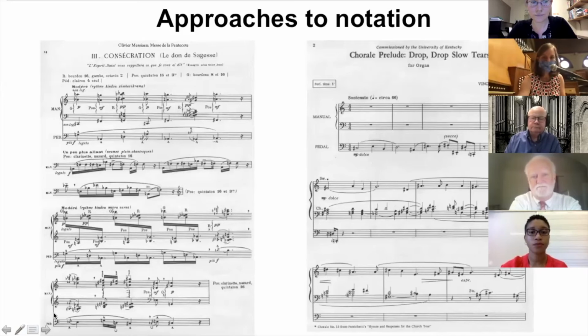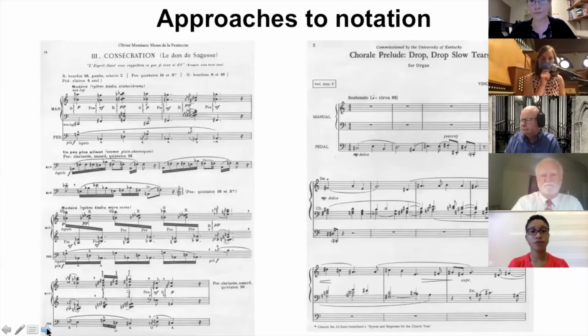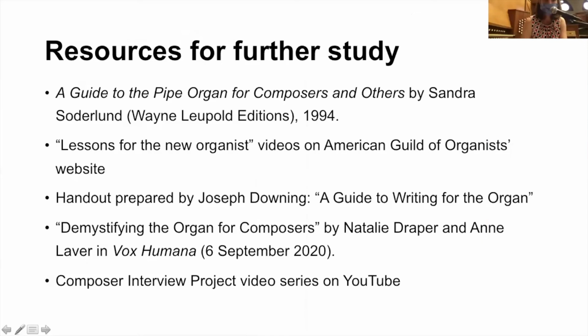All right, just to wrap up some of what we've been talking about, I wanted to share some resources if you want to dive into this a little bit deeper. First of all, I want to show you this book by Sandra Sutherland. It's a skinny book, but it's called A Guide to the Organ for Composers and Others. And it really is a nice intro to the various things that we've been talking about. It's available from Wayne Leupold Editions. I put the link in the chat.